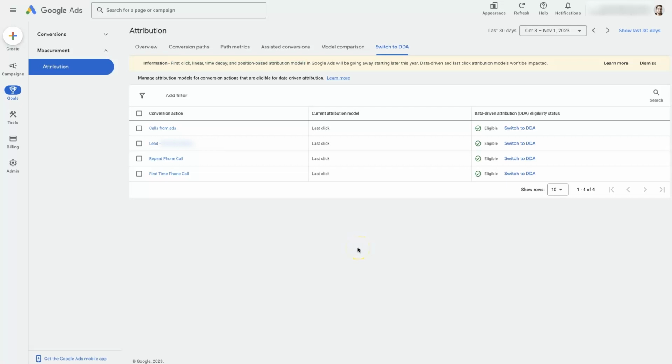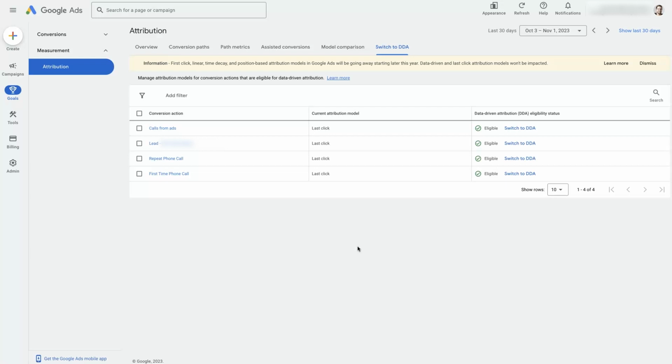And by data-driven, we're really just talking about using models, like with artificial intelligence, that can help understand what's actually happening throughout the process of somebody becoming a lead or a customer for your company. So as data processing becomes more sophisticated, we're able to attribute conversions, sales, and stuff like that more accurately with this new model, right? That's sort of the idea, especially as things change with cookie policies and privacy policies around the globe. This new model is going to be helpful so that you can actually determine what's leading to people becoming customers for your business.